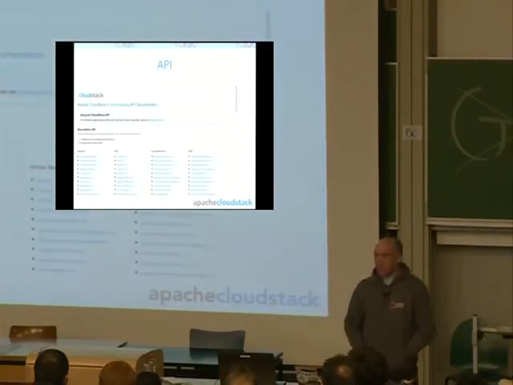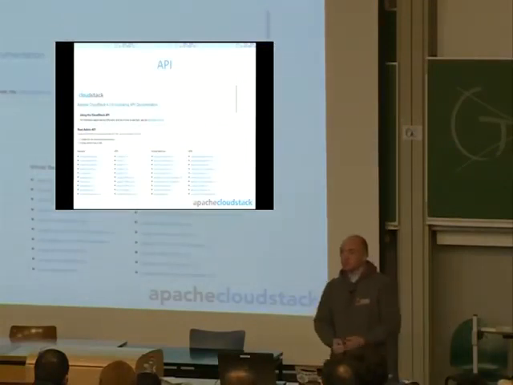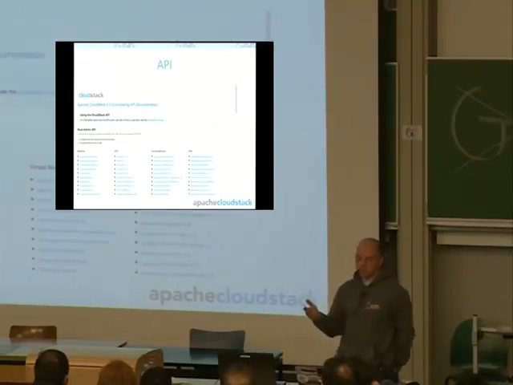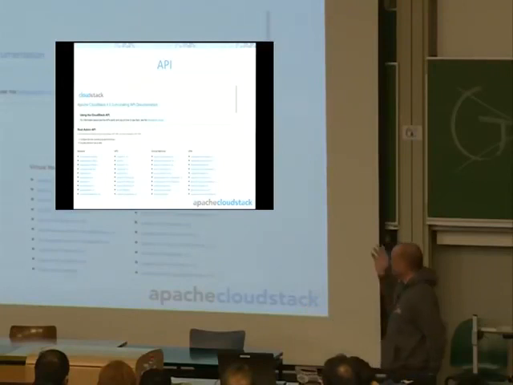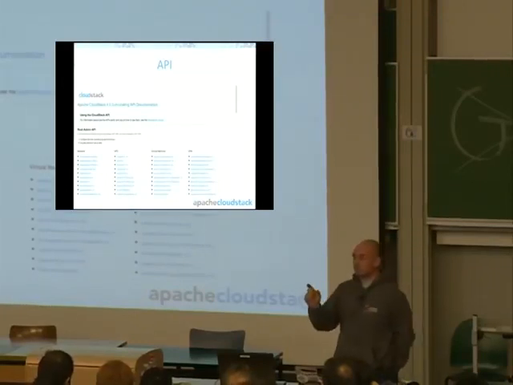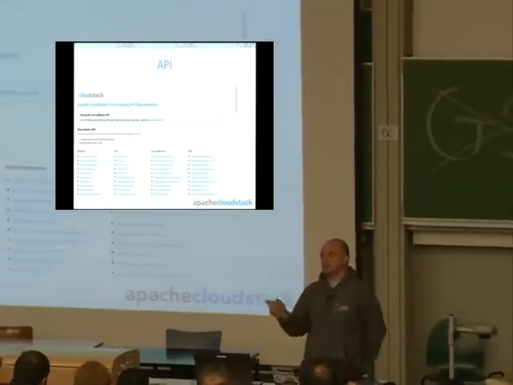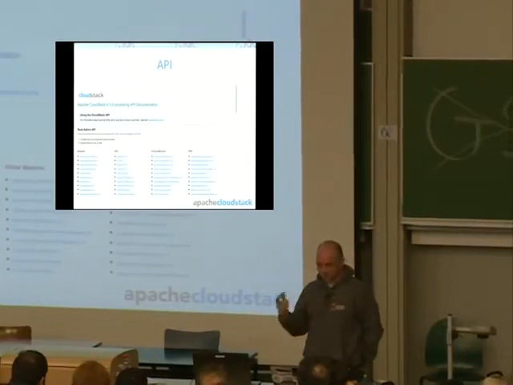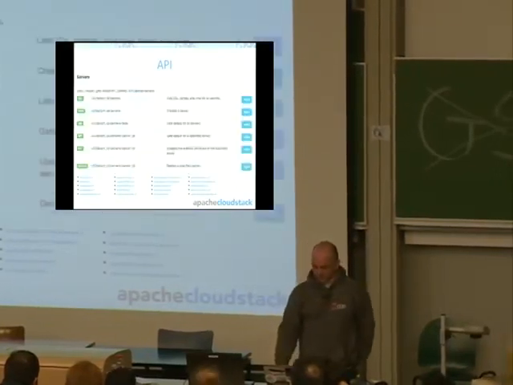In terms of API, that's really the key, and to me, that's what the cloud is about. It's much more than virtualization. It's really exposing all the capabilities of those systems through an easy-to-use API. So CloudStack has a very extensive API. Every functionality is exposed to that API. It's not a pure REST API. I mean, it's HTTP JSON, but there's more than this to REST than just HTTP JSON. So it's more of a query API.